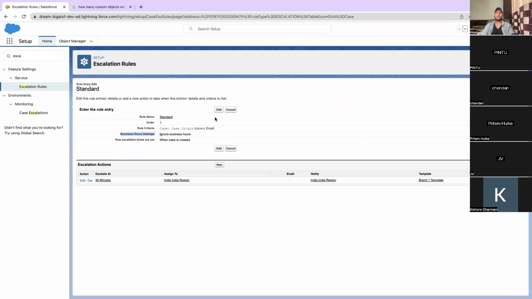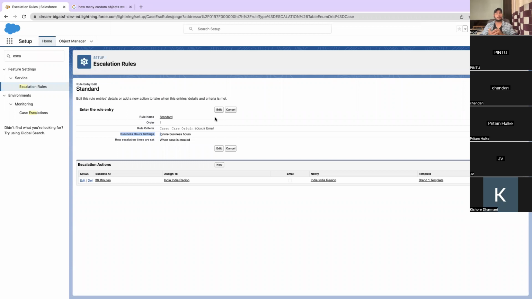The business hours setting basically lets us define whether something is within your business hours. So we have SLAs, right? SLA stands for service level agreement. The rule depends on the company, but let's say the SLA is that within 8 hours a customer should get a reply from us. That's the agreement I had with our customers when they purchased our service. Whenever they face any problem, I will reply within 8 hours. So 8 hours becomes the SLA for us.